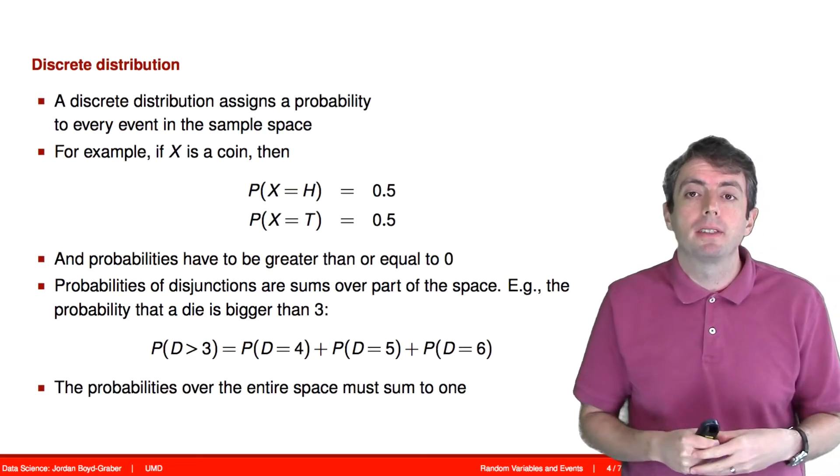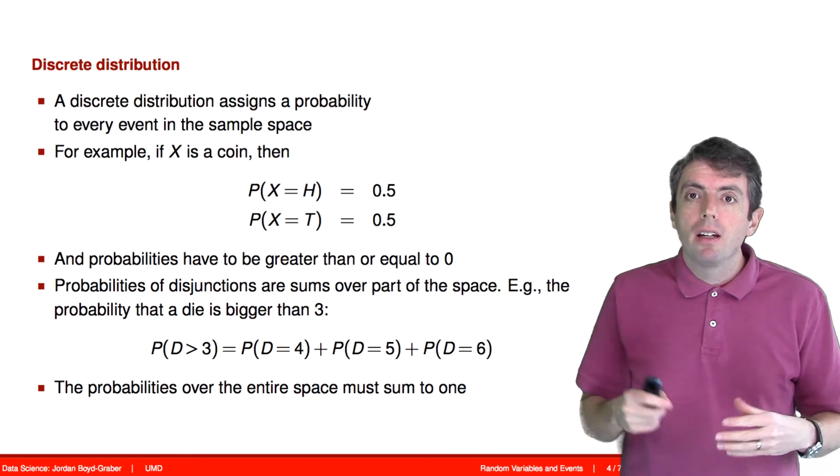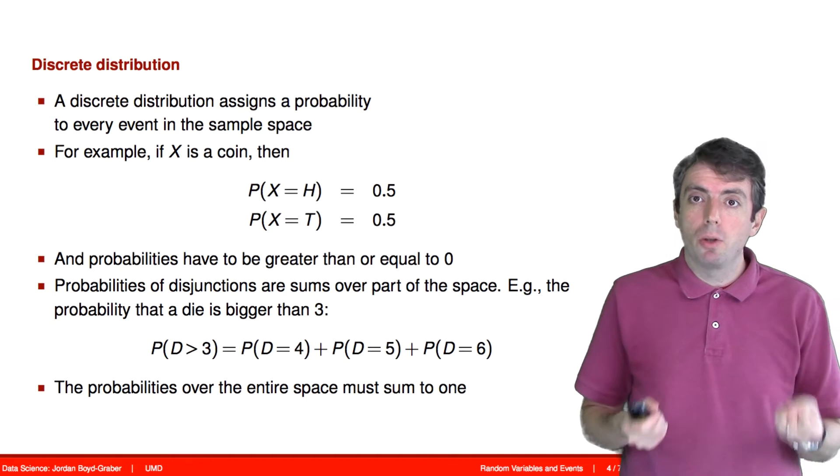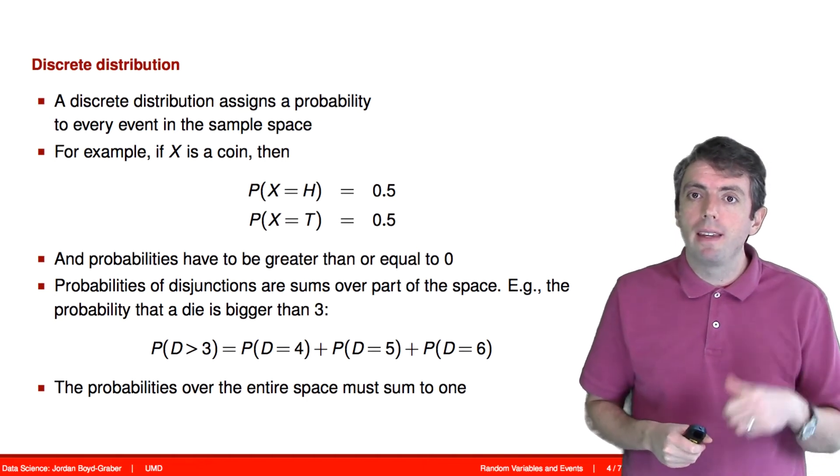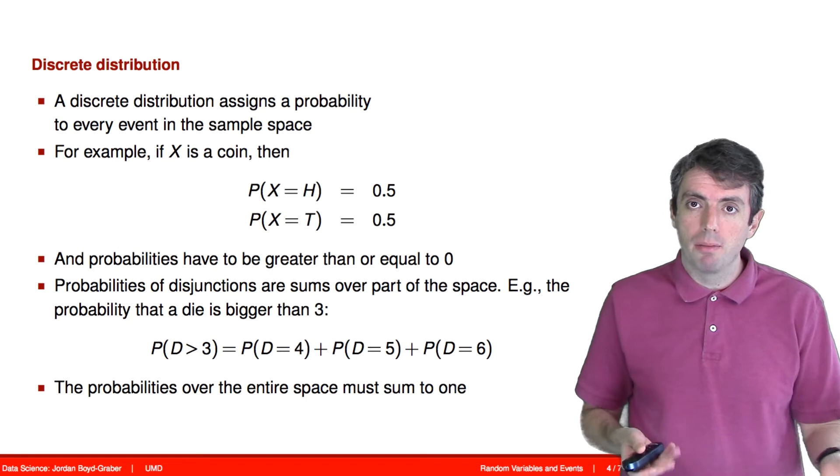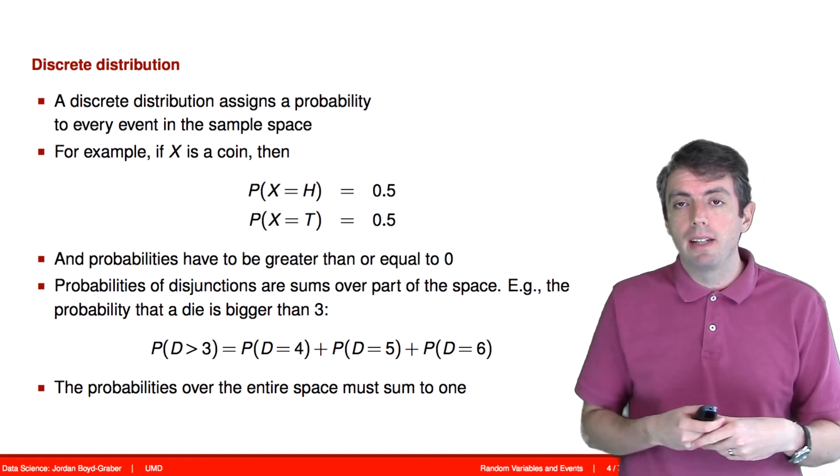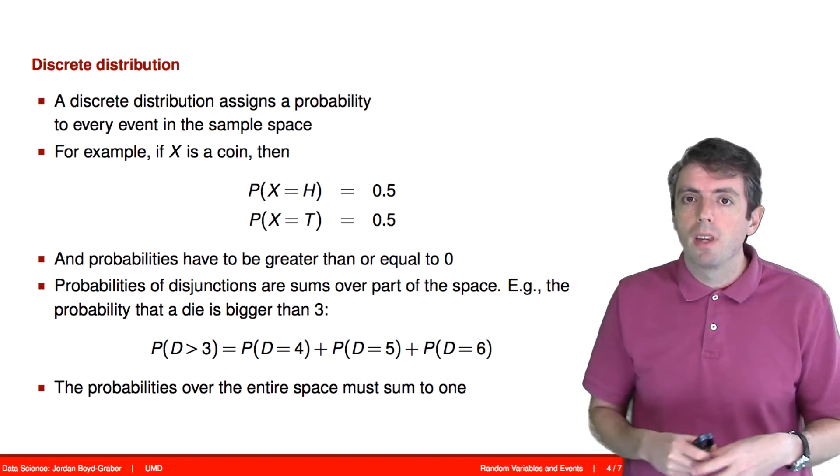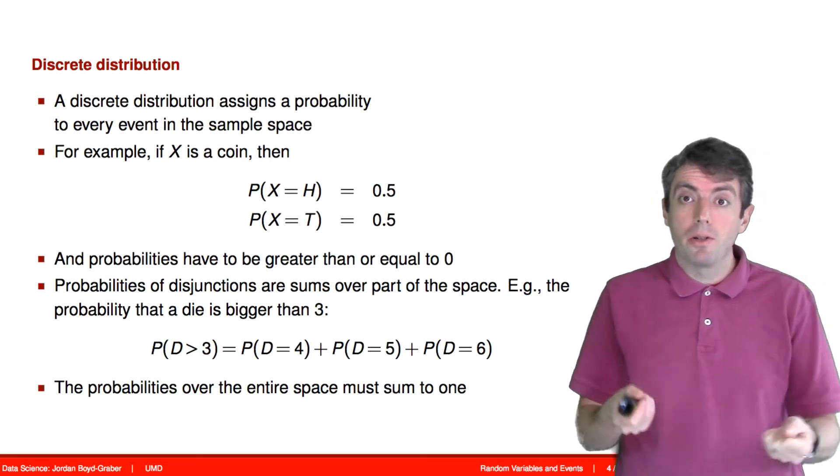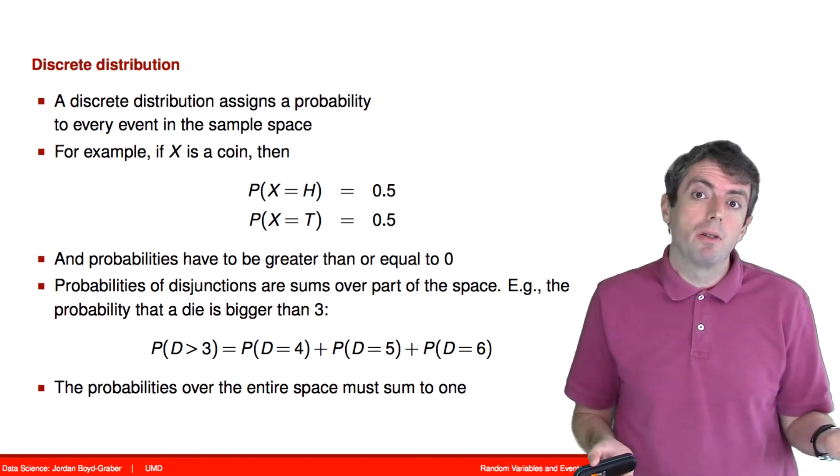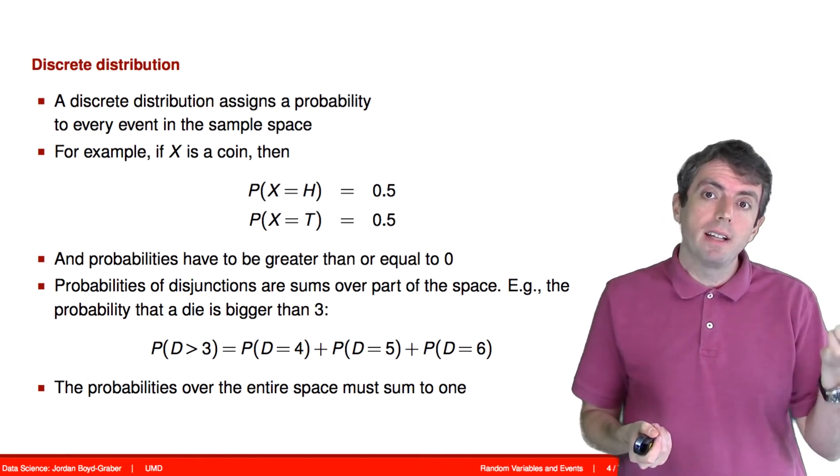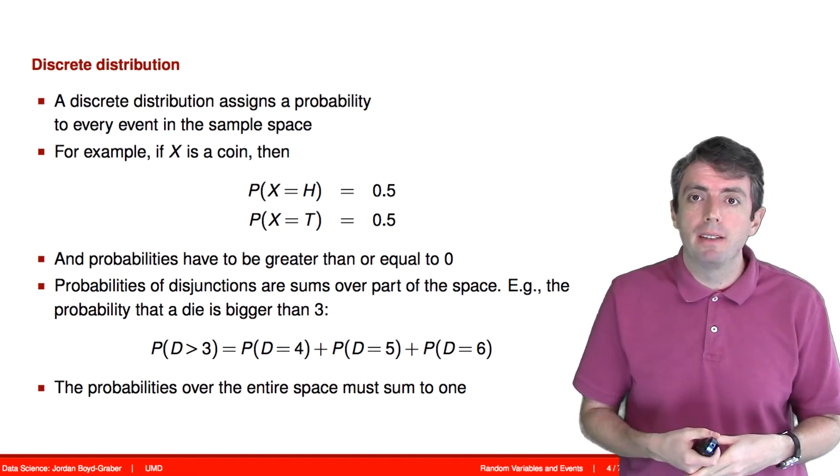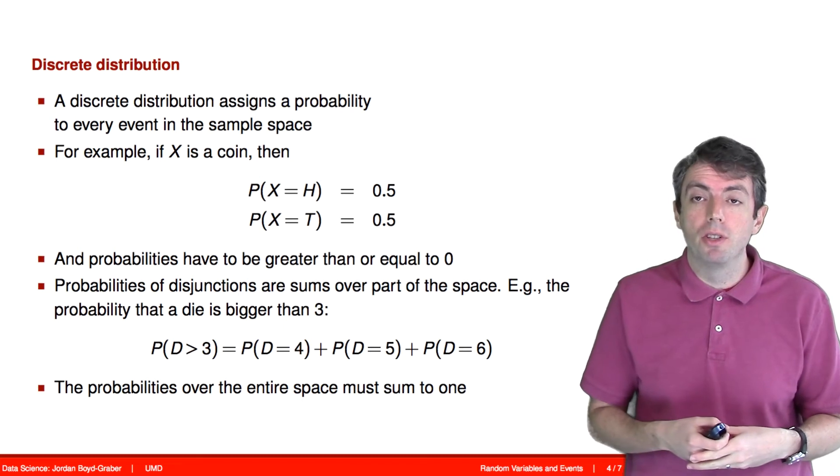So let's first talk about discrete probability spaces. Let's take a very common example of discrete probability spaces, a coin flip. When you flip a coin, that is a probabilistic event, and there are two possible outcomes. You can either get a head, or you can get a tail. And each of these outcomes have probability one-half. Or at least that's the way that a fair coin has to operate. But you could have an unfair coin where one side had a higher probability than the other. So this is a useful way of talking about some of the properties that all probability distributions have to obey.